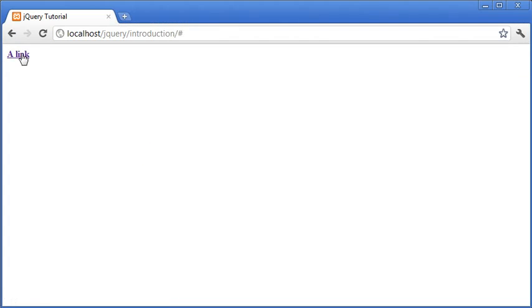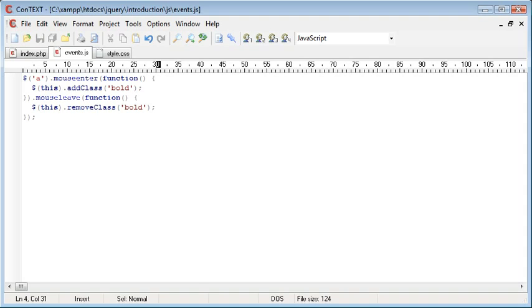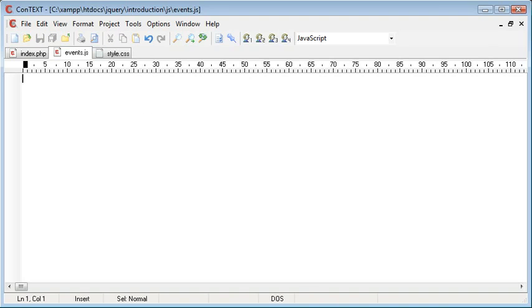So it sounds quite logical and the code is quite short, let's just go and take a look at the functionality. When we hover over or mouse enter, and when we mouse leave, the class is removed. So we now have the functionality that we initially wanted for our links. However, if we go ahead and just get rid of this, we can do this using bind, and it will make the code a lot shorter and obviously a lot easier to get our head around.